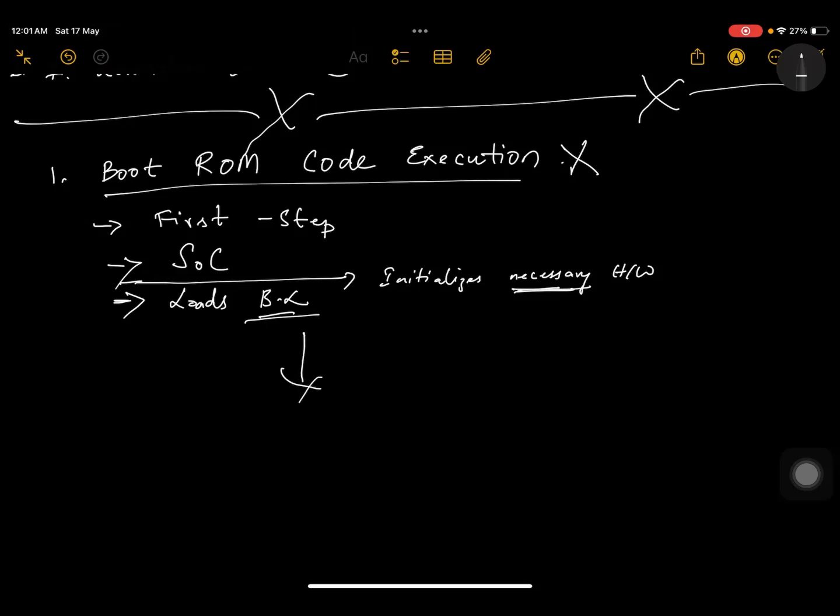So now the execution is shifted to the bootloader.